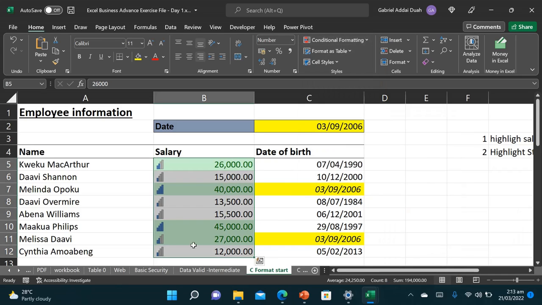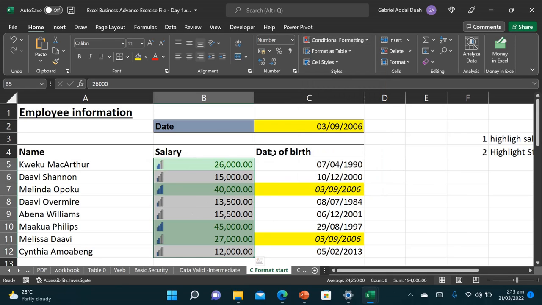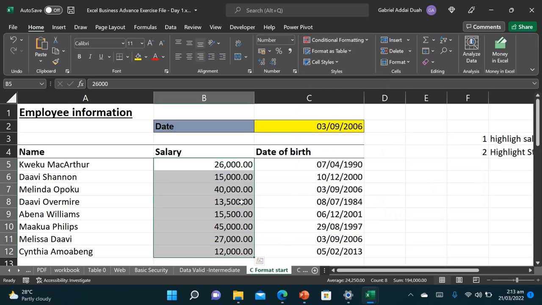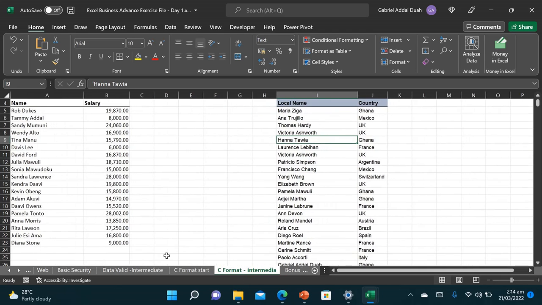And as you can see, where the value is bigger, it shows me the bars that are more. Is that not so cool? Fantastic. But do not overdo this by choosing so many icons. A little of it, which will make the people taking decisions not struggle to understand what you are trying to say, is okay. But if you want to take off the rule that you have in any of the cells, you go to conditional formatting and you can clear the cell rule. Is that not so cool? Lovely.